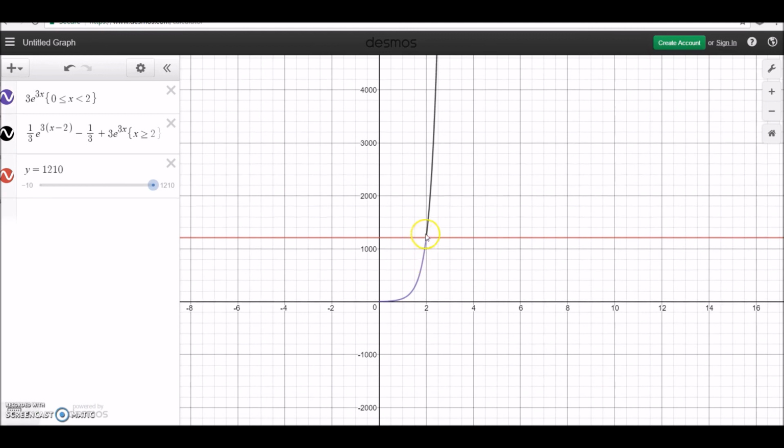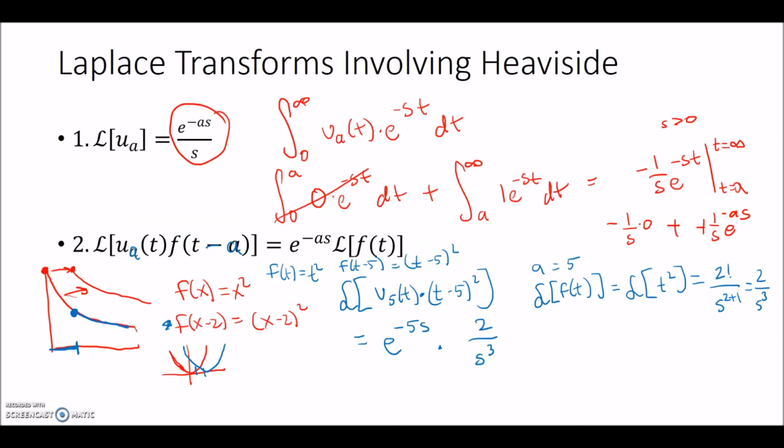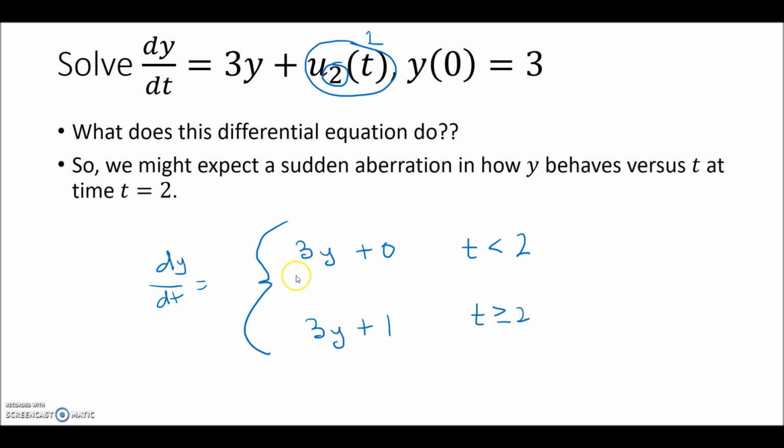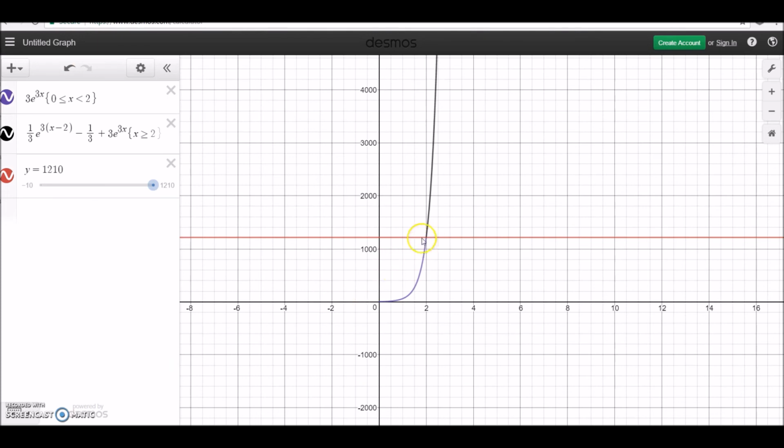So we can see more distinctly that this piece corresponds to this component here, and this piece corresponds to this component here. So I've been able to effectively turn on another component of the rate of change function, as we go back to a few slides previous, where we decided that the rate of change doesn't change by that much. It increases by 1 unit of y per unit of time, in addition to the 3y units of y per unit of time. And so we get this very interesting little break here.